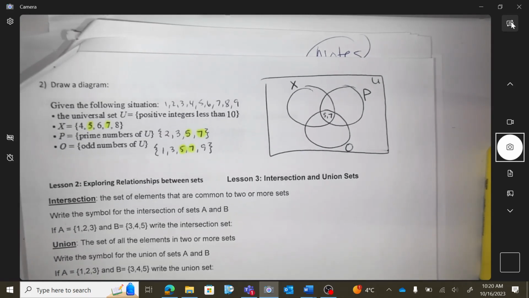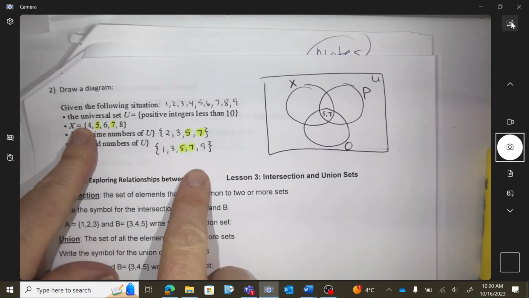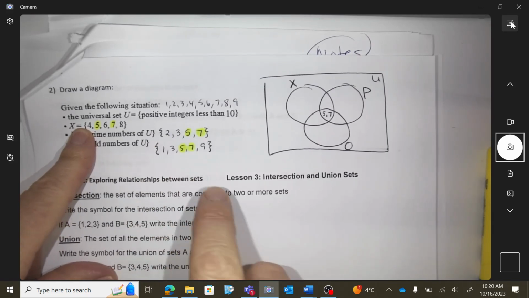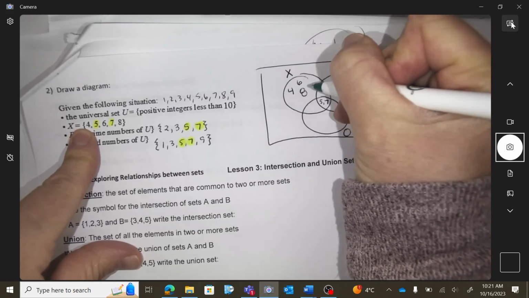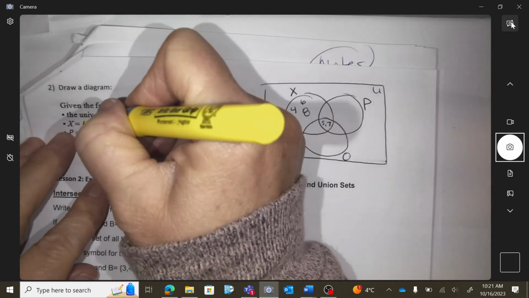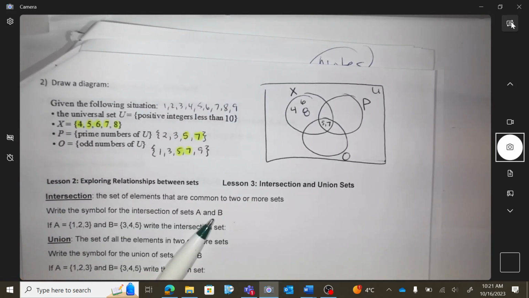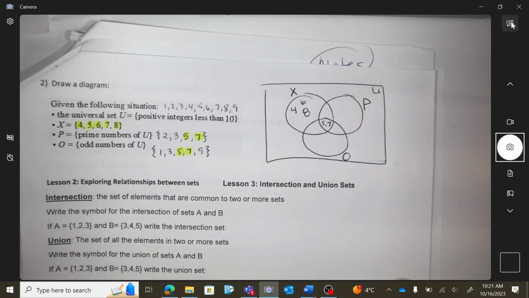Okay, so now, is there anything that belongs to 2 things? So 4, 6, 8. Does anything else have a 4, or 6, or an 8? No. So then those only belong to X. So 4, 6, and 8 only belong in X. So then I'm going to highlight to say I'm just done with that right now. There's a 2 here. This one doesn't have a 2. So I'm going to put that only in the P.